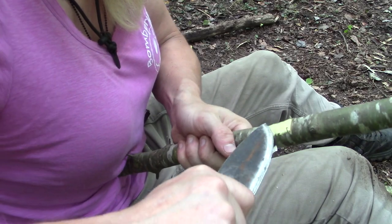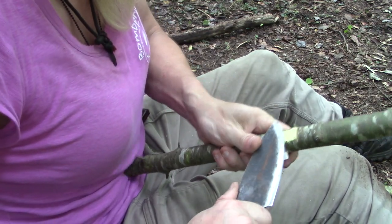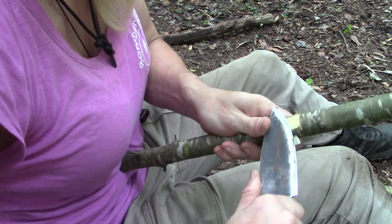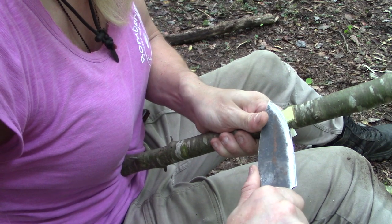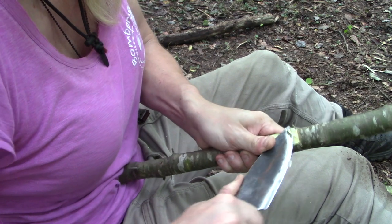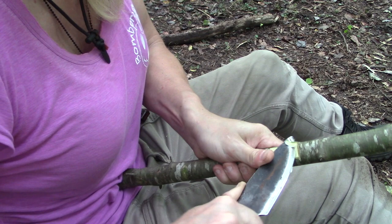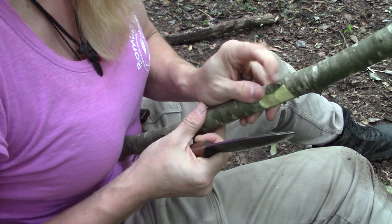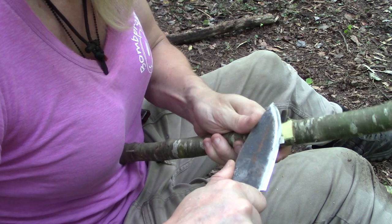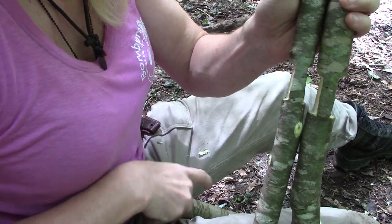Remember, when you are carving, it's not about brute force. It's about finesse. So you can sit there and try to brute force this wood off, or you can just put your thumb here as a leverage point, put your knife blade where you want it to start cutting, and then just rotate it around. And you're going to take off little chunks, but they're nice and controlled. Especially when you get into something like that where you've got a knot. You're just going to take it off little by little by little. Two uprights are carved out.